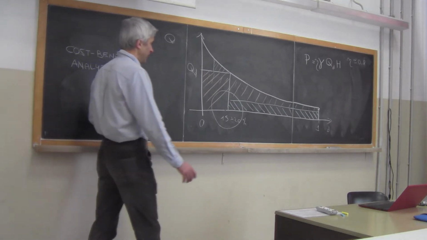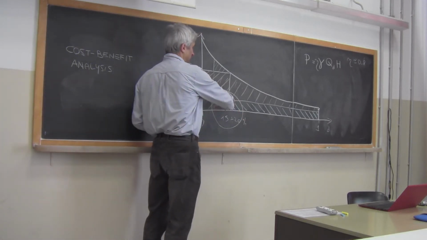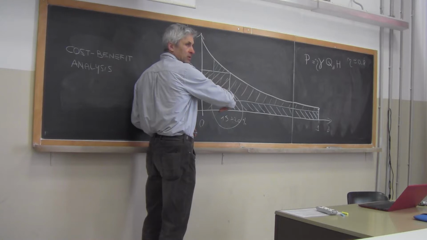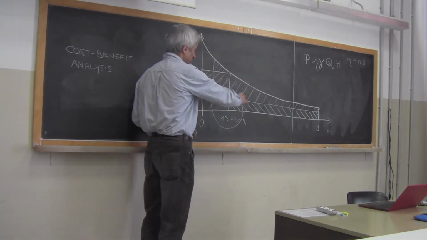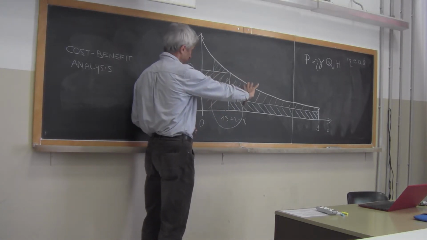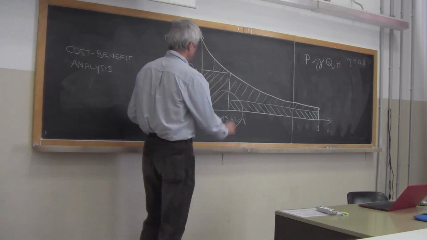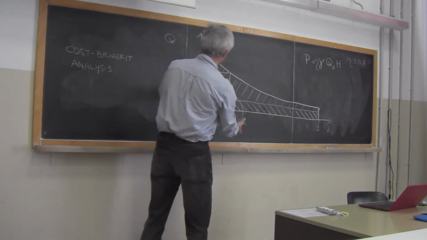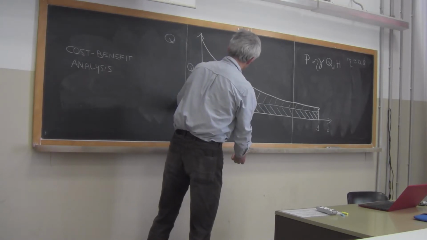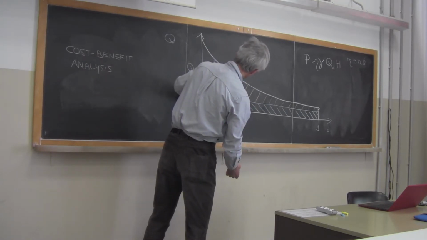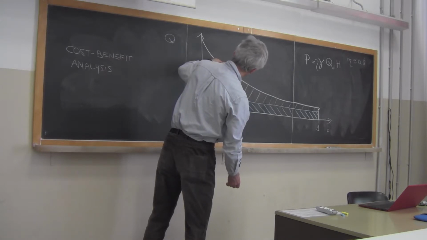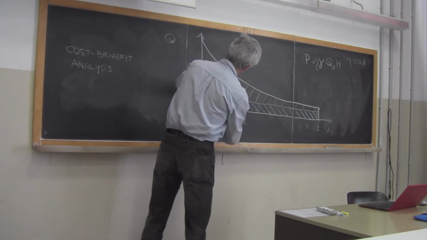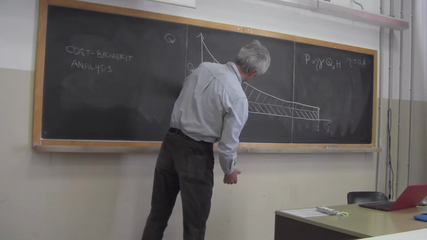Now, how can I take into account this fact in the estimation of my overall orange area? Simple. Let's mirror this volume here. So, mirroring means something like, let me, so mirroring in this way, okay, something like this.